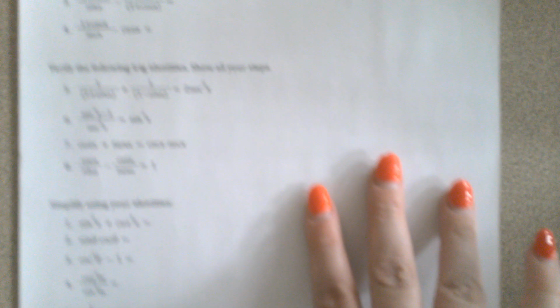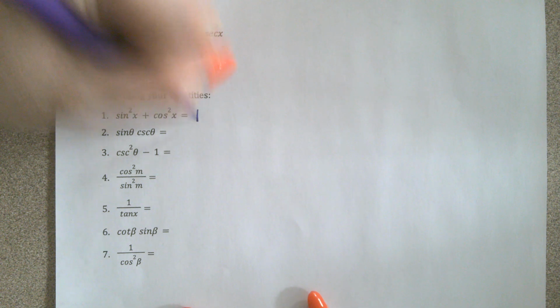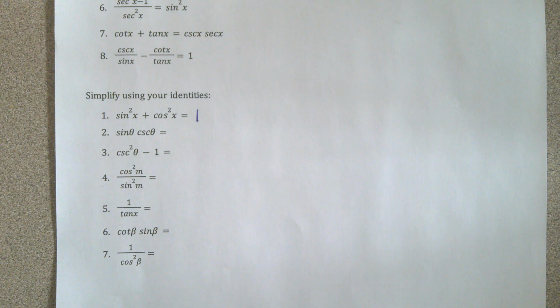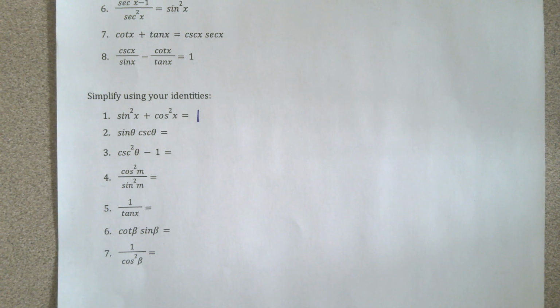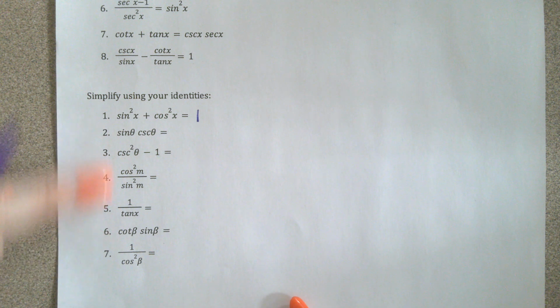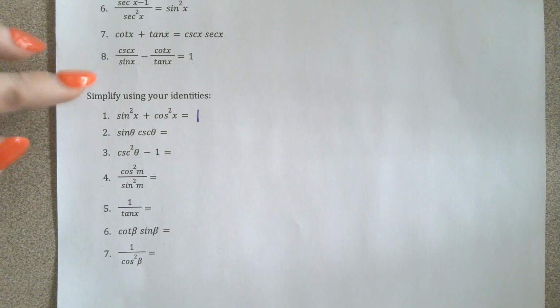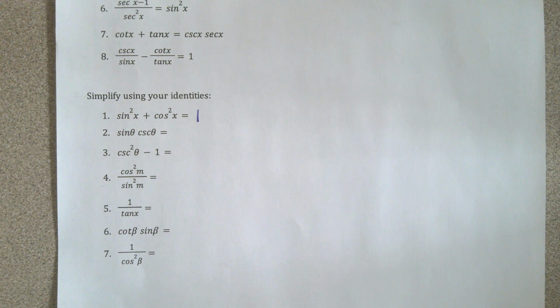Okay, the bottom 7 problems, numbered 1 through 7, these are quick. So all you need to be able to do is basically just recall these off the top of your head. So, number 1, sine squared plus cosine squared, that's equal to 1. That is a basic Pythagorean identity. It is not rearranged at all. By the way, this portion of the test would be the portion done without the reference sheet, just so you know, because pretty much all of this is on there.